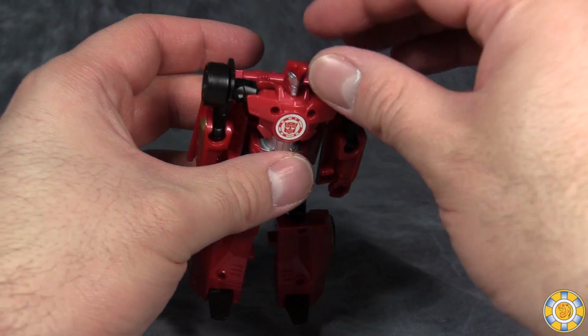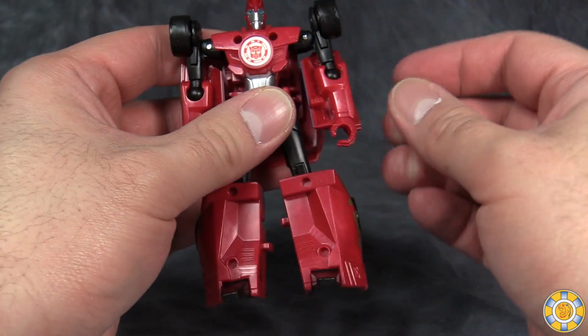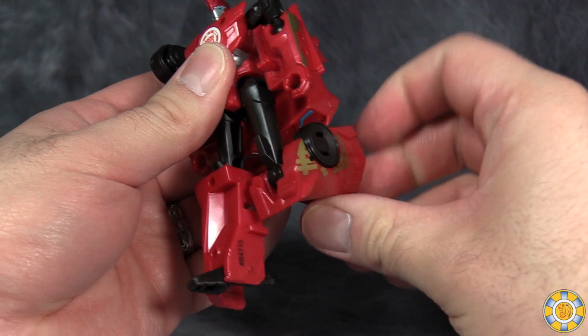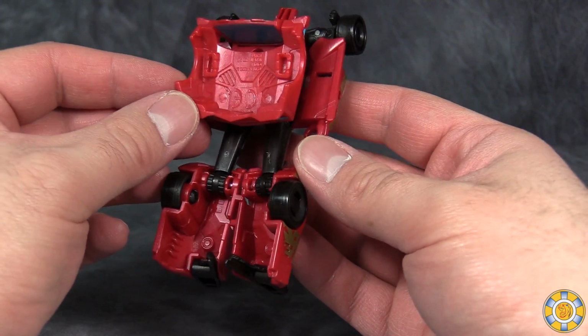Posability for Sideswipe is pretty good. Head is on a swivel. Hinge here at the shoulder with a swivel next to it. 90-degree ball joint bend. Ball joint in the hip. Well over 90-degree bend in the knee. The figure does possess quite a bit of a backpack, though.